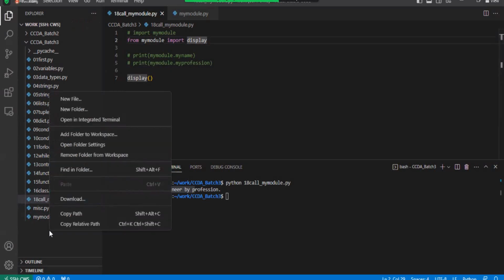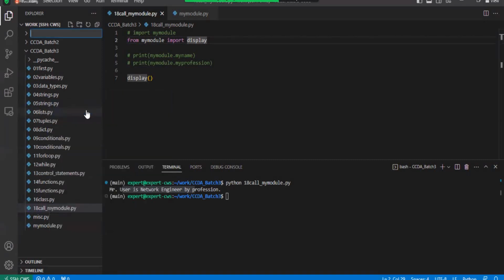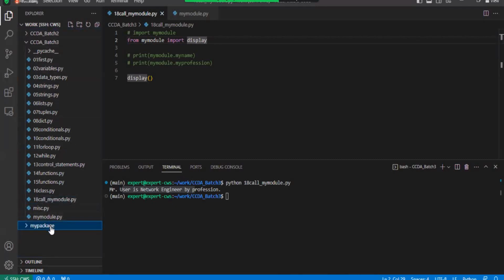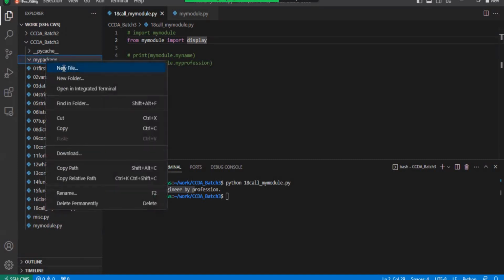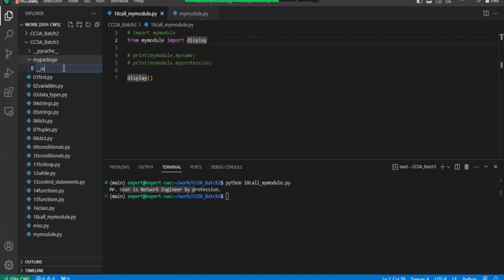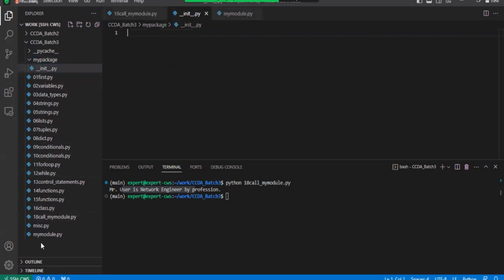Now there's a concept of packages. A package is nothing but a Python folder, a folder with a blank file, and your modules will be part of this.